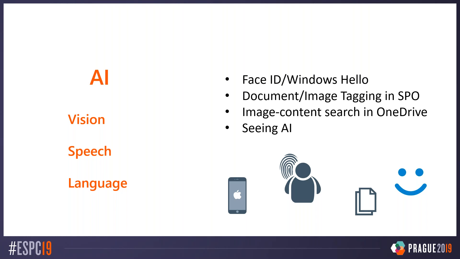Another example would be document tagging and image tagging in SharePoint Online — automated extraction of metadata. You can do this also in your OneDrive: try uploading some pictures and search for 'cat' or 'dog'. Make a picture of your pet at home and no matter the file name, it will recognize the animal and give you the answer back. There's also a cool app for your mobile phone called Seeing AI from Microsoft, available on Android and iPhone, which showcases what AI is capable of right now, powered with computational power from the cloud.